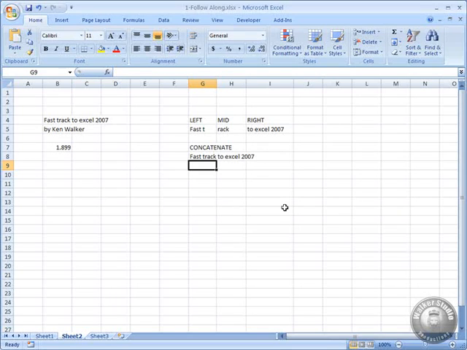And all four of these functions, left, mid, right, and concatenate, have a whole plethora of uses inside of Excel from your day-to-day Excel tasks. Coming up next, we're going to take a look at some other text manipulation that we can use to kind of clean things up, make them a little more consistent.